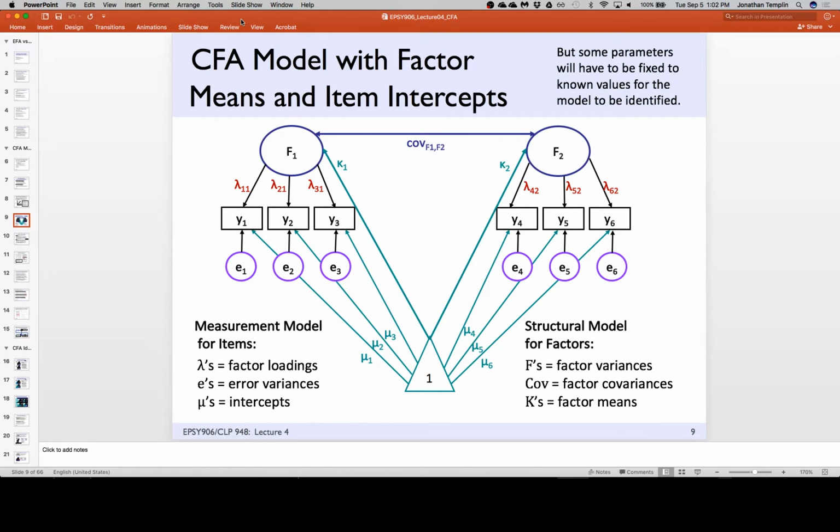But if you want to estimate this factor's mean, because perhaps it matters as a baseline for where it's going to go wherever else, one of these has to be shut off. That's the purpose of this diagram: when you put 0 here, the factor mean becomes a number. What that number represents is the mean of item 1, which would be the factor loading times the mean of the factor gives you back the mean for item 1.